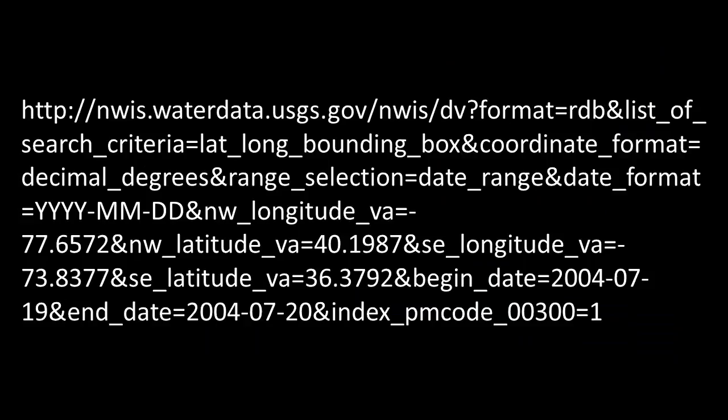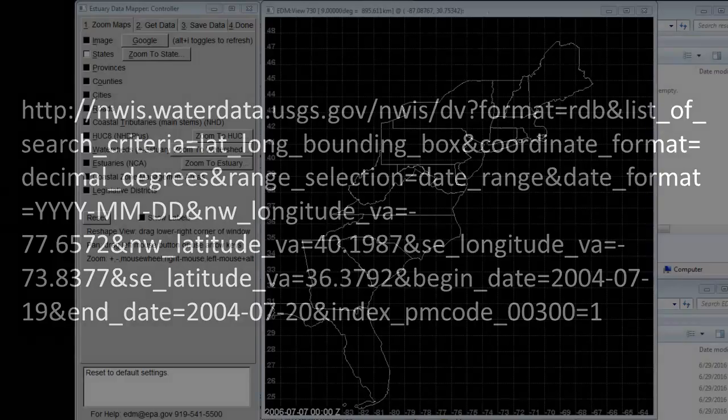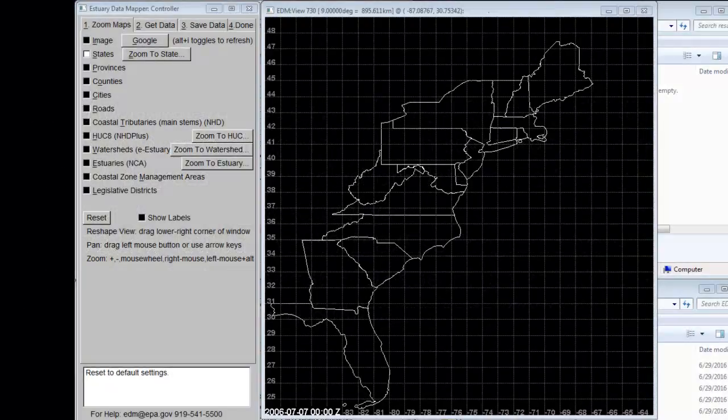This WCS command will stream data from its source to EDM, which displays the data in its display window. Let's step through an EDM session where we request different types of data: shapefiles, polygon polylines, and gridded hourly data. Then, we'll open the EDM log file to see the WCS queries that EDM sent.